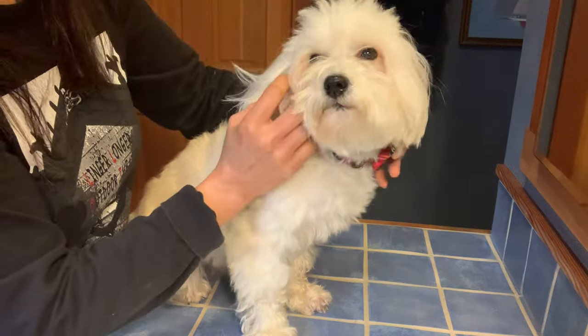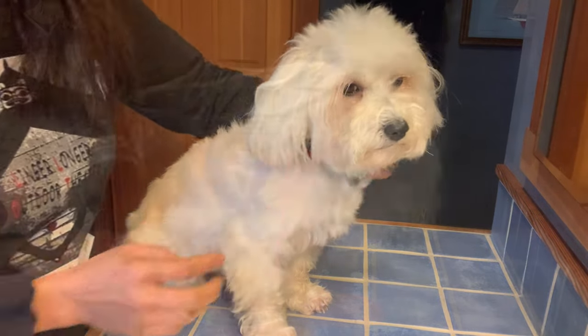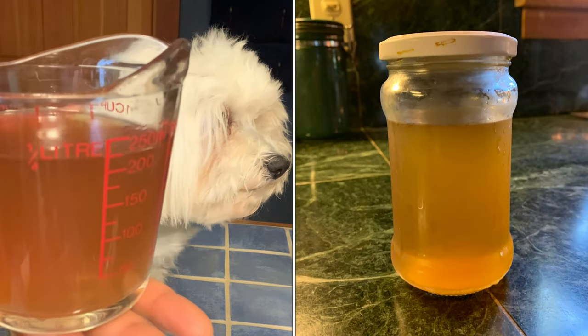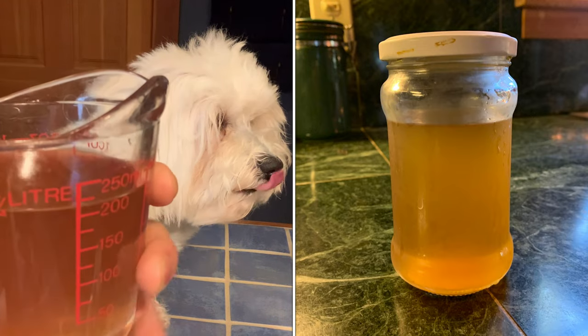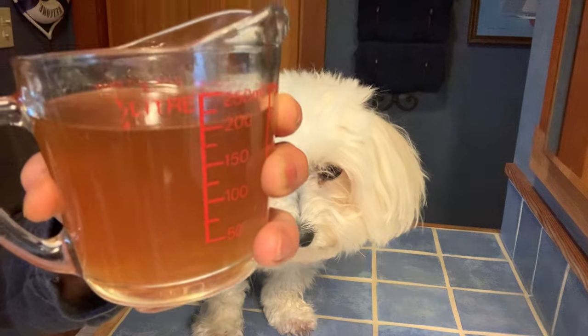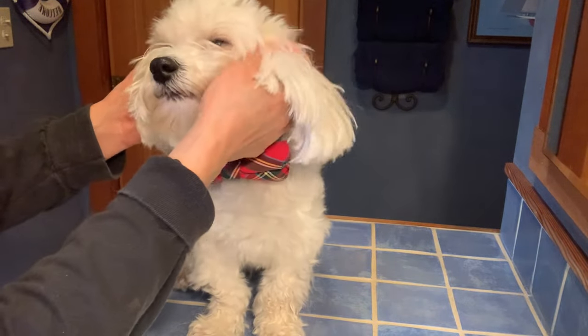Use it about twice per day, in the morning and in the evening. The leftover, just pour in a glass container and keep this in the refrigerator. Anytime you want to use this, you can take it out and use it. It's very easy. Like I said, try to use this until all the itching disappears.